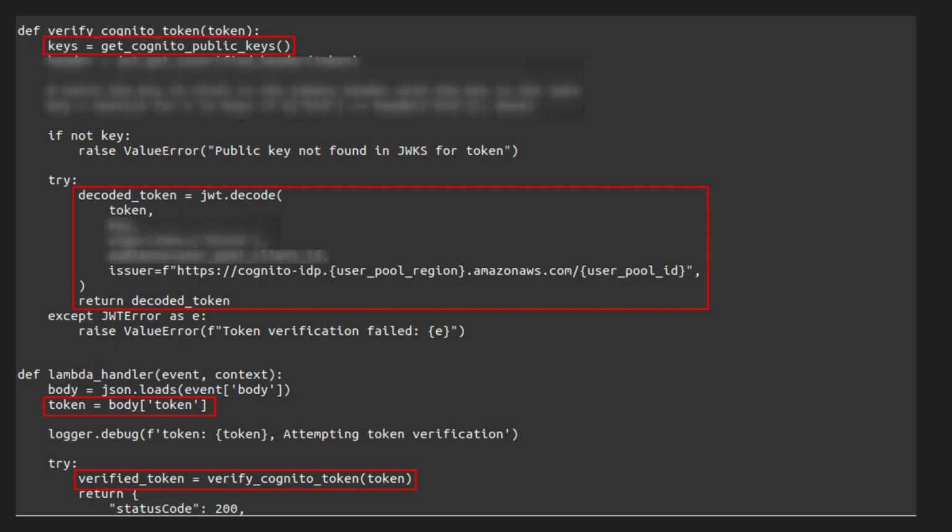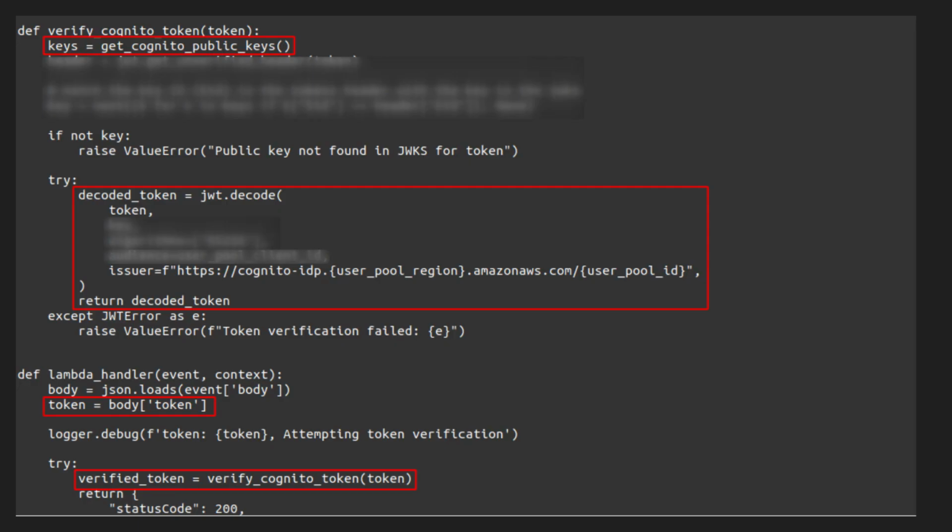Down in the second box, the try block, the main part of the code is to get the decoded token, and that's done by calling the JWT library and the function to decode with a few parameters. First one is the token. The last one is the issuer, which is another URL for Cognito IDP, which requires the user pool region and also the user pool ID.